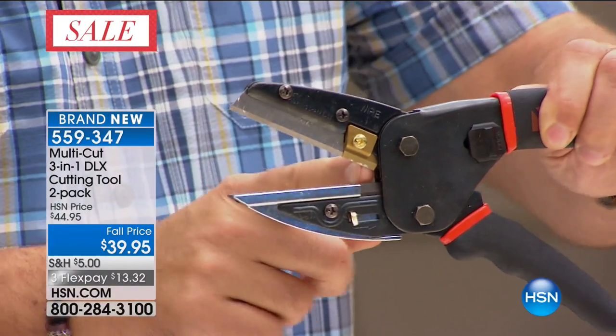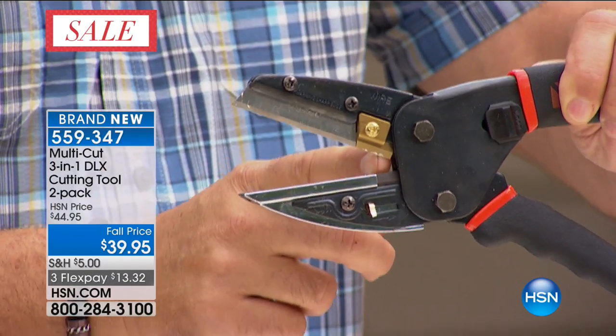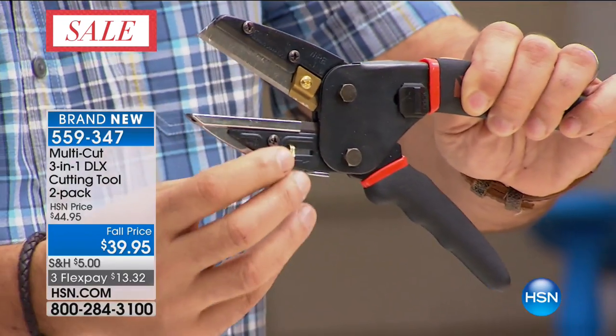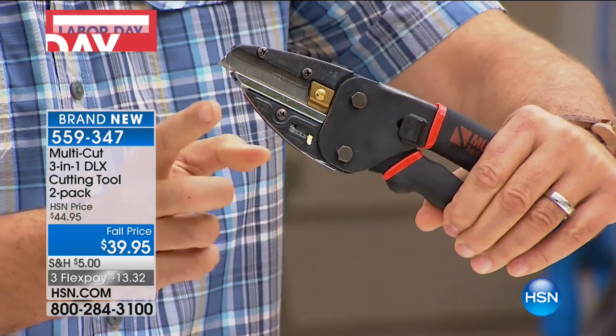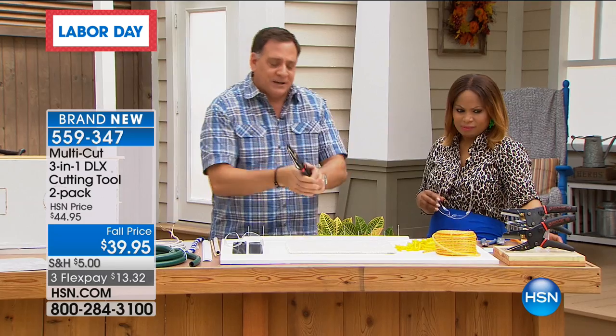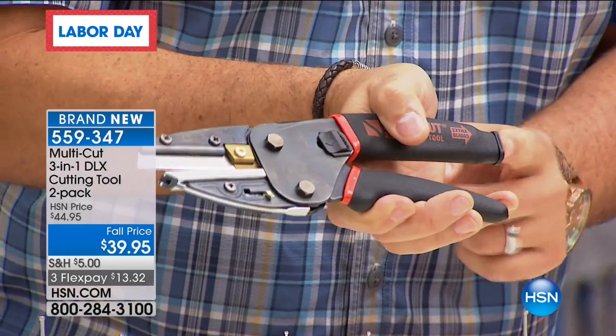Right back here, we've got titanium coated wire cutters. So if we're doing electrical work, hooking up a stereo, anything like that, you can cut the wires there. And then the last thing is the bottom cutting board back here slides back, and it exposes the tip of the blade. See how it's sticking out a little bit further right now? That's your utility knife. Just real quick to go through a couple things to start this off. Oh, by the way, there's extra blades mounted in the handle. You've got like three extra blades inside the handle.